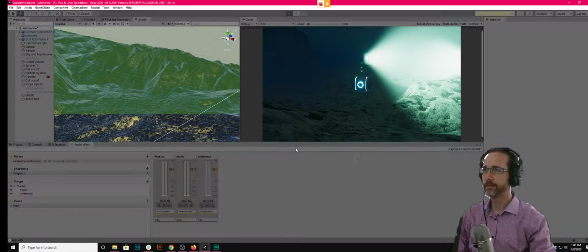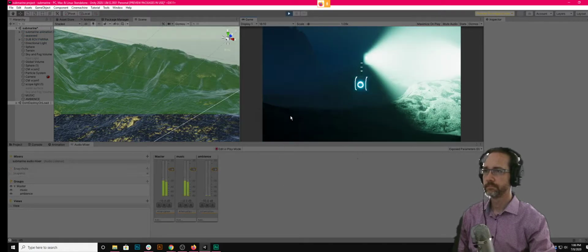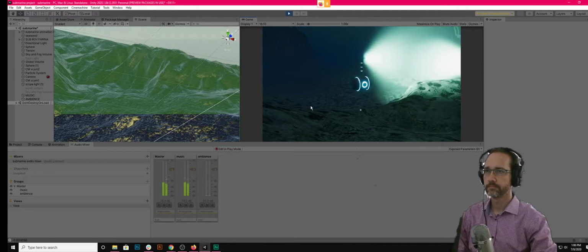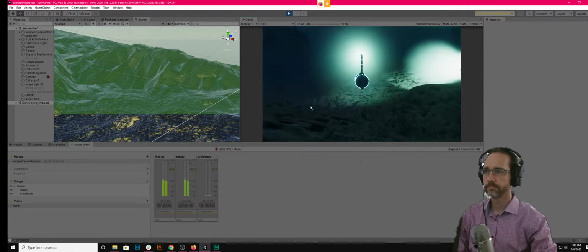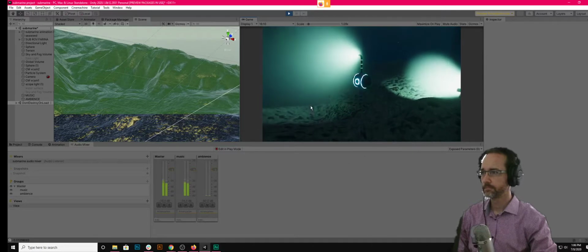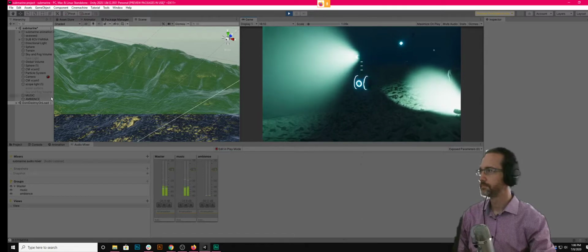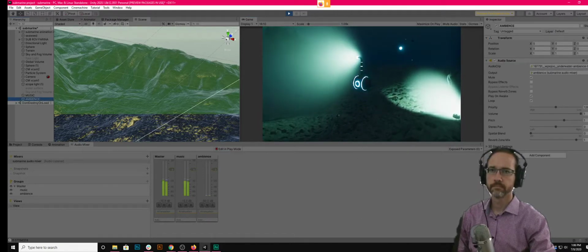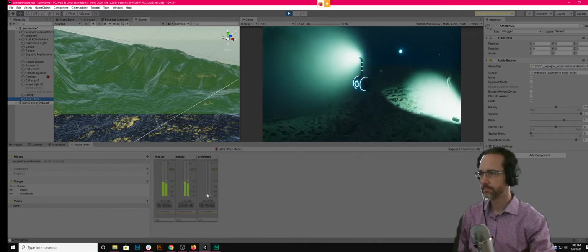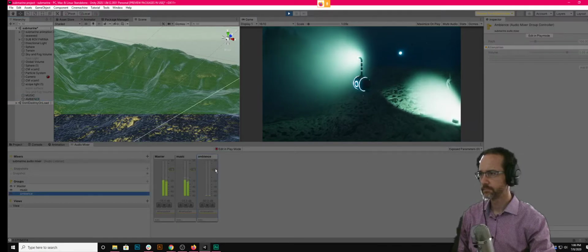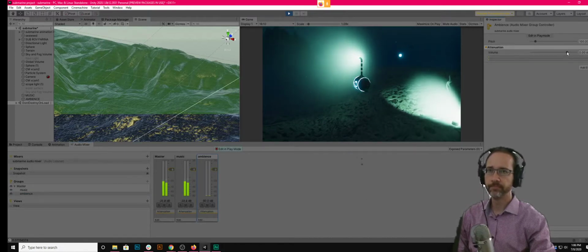And so now if we hit play, if you want to make some changes while you're in play mode, you have to say edit in play mode.